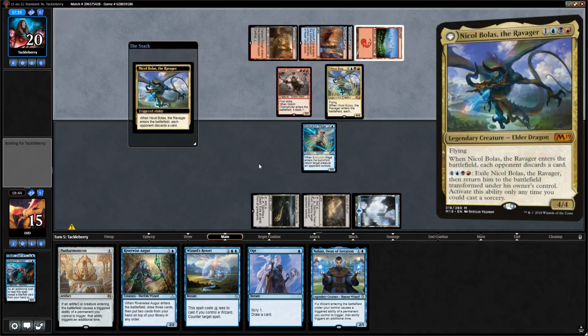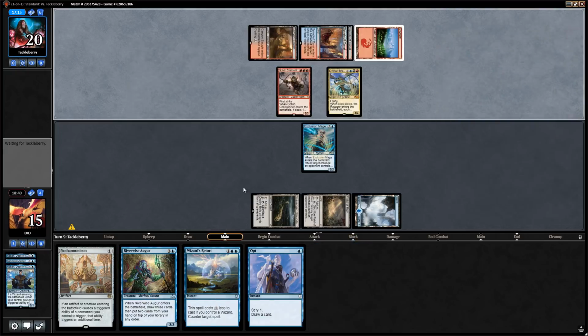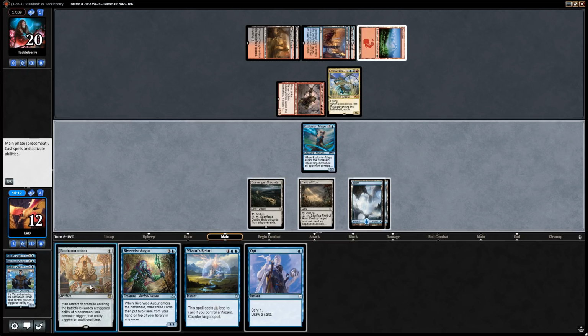This is a Nicol Bolas. Think I'm just discarding Naban, since with a Chain Whirler in the opponent's hand, there's no way we get to stick it. So if we play Panharmonicon, opponent replays Chain Whirler, we take 1 down to 11, take 4 down to 7, chumping the Chain Whirler. Then we can play Augur, but then we're dead on board to just a double Chain Whirler plus Nicol Bolas.